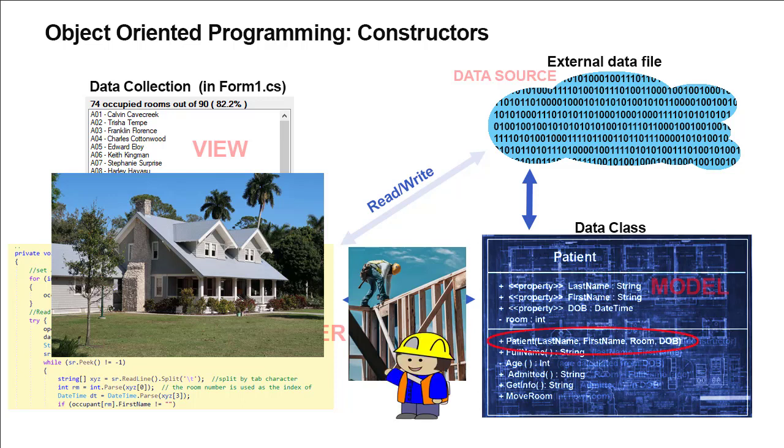And so what we have is a constructor. You might think of the constructor as a contractor in this case with our house idea. And the constructor is named the same as our data class, and we pass it some parameters. It then creates the instance of that data object, and in most cases we're placing that in some type of collection where there are multiple objects.